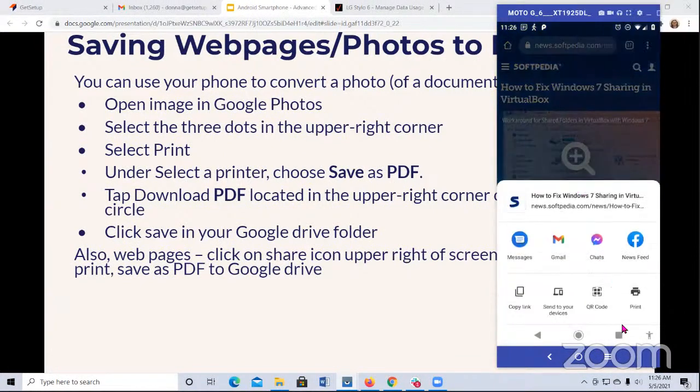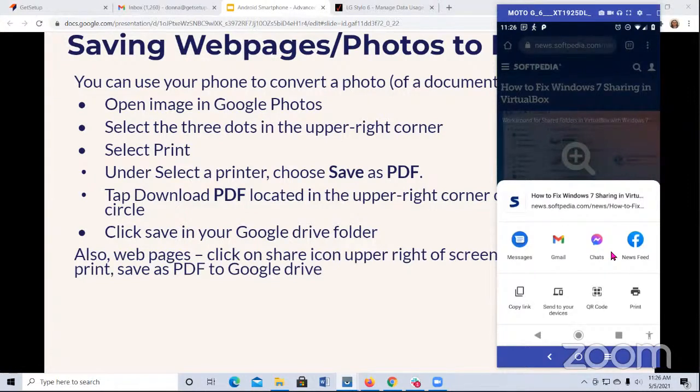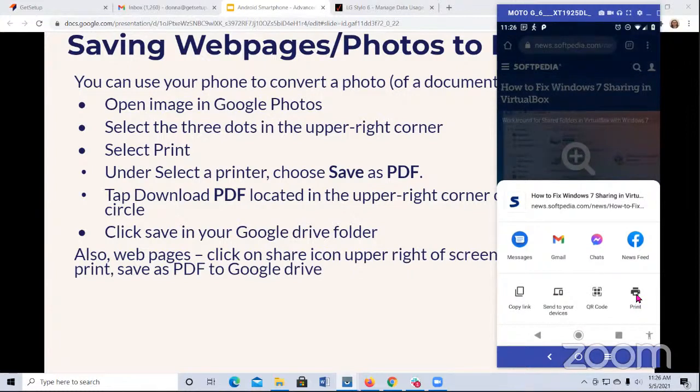No. Okay, so, and what kind of phone do you have, Gina? Samsung Galaxy S10e. S10e, okay. So some of them, if you have an S10e or higher, possibly you won't have the print. And I can even send it to my own email address too.